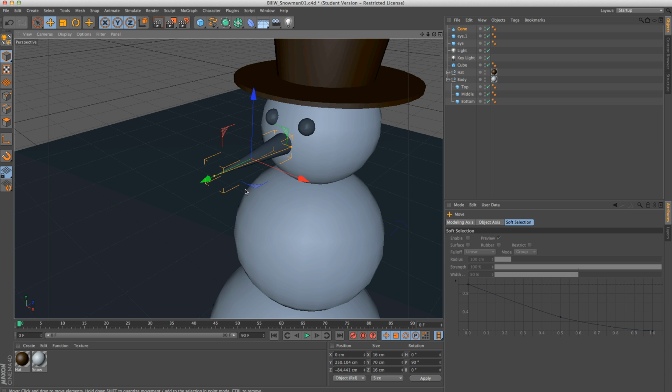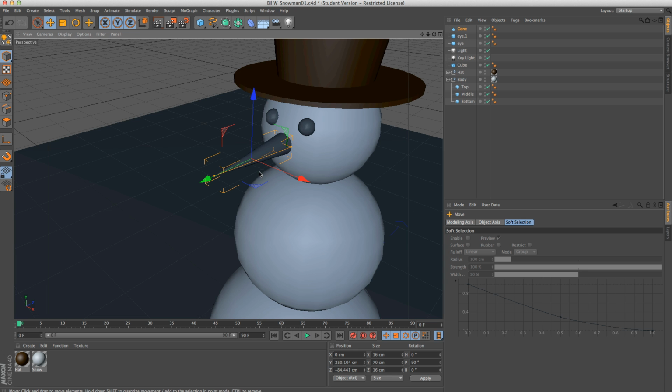And so what I'm going to do is introduce this concept of polygon modeling, where we'll take a parametric primitive and convert it to a polygon object so we can start to play with its components. And its components will consist of points, edges, and polygons. And before we start modifying our cone into a carrot, I want to demonstrate the concept of the component mode for 3D parametric objects and how to modify this.